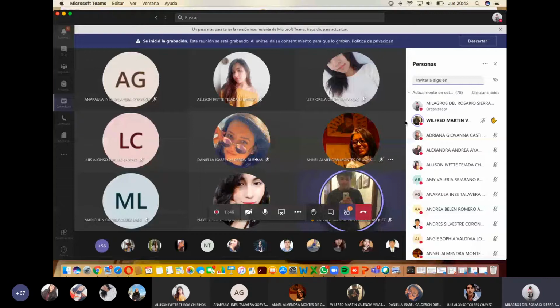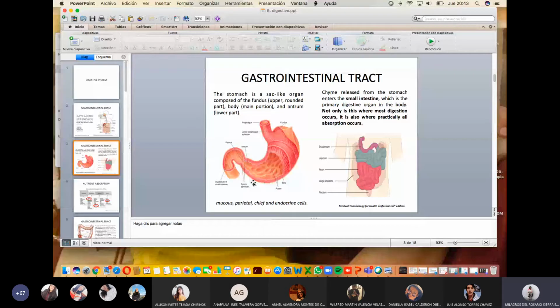If there's, for example, an ulcer or a gastritis, or a patient that is taking omeprazole, there can be a risk of a decrease of the intrinsic factor. So there's a risk for malabsorption of vitamin B12. Okay.